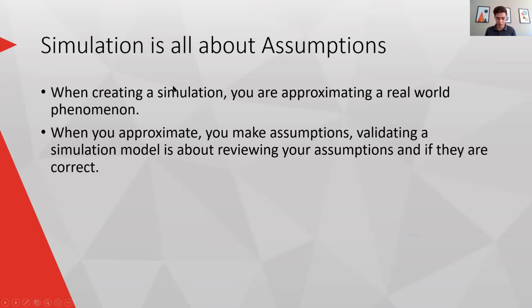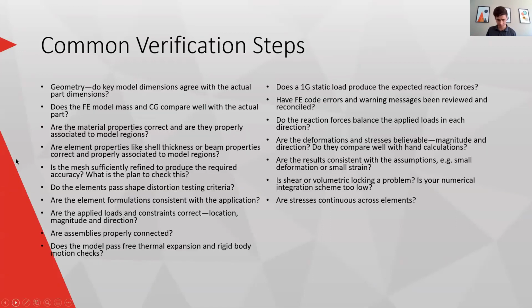An important part of simulation is knowing if everything is accurate and the results you are seeing are true to life. That all comes down to knowing what assumptions you've made. Simulation is a method of approximating real-world phenomena, and thus, because you are approximating, you are making several assumptions. You have to know what assumptions you are making and if they actually apply. So the whole process of simulation validation is just reviewing your assumptions and seeing if they are correct.